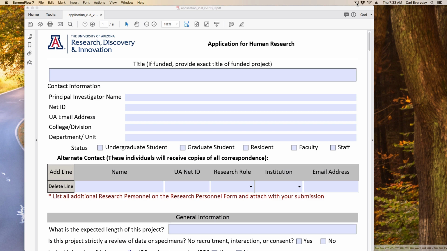So we'll walk through it pretty quickly. I'll just try to point out some of the interesting elements about each section and how you might fill it out. Also, keep in mind, this form is almost brand new, and even though I review a lot of these projects for my department, I've not even had one of these come across my desk yet in the newer format. Okay? So let's start at the top.